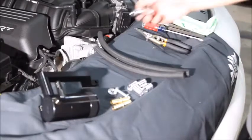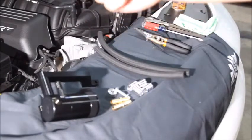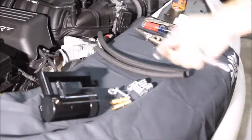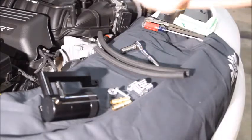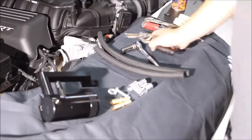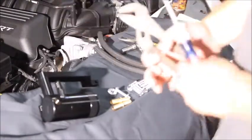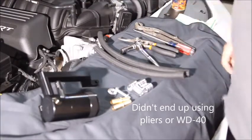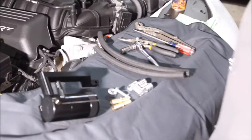Tools wise, got a little 1/4 inch ratchet with deep 13mm socket on it. Don't think I needed the deep socket, just to give me a little bit of extra room away from the engine block. I don't have proper hose cutters, so we're going to hope some garden shears do the job. Screwdriver and pliers to adjust the PCV hose elbow here, and that should be the parts we need for it, and a little bit of WD-40. So let's jump into it.